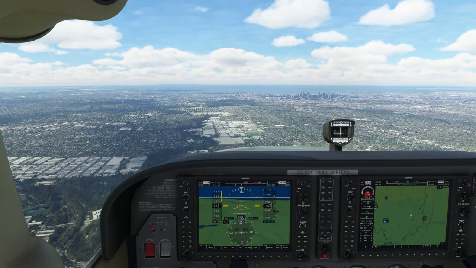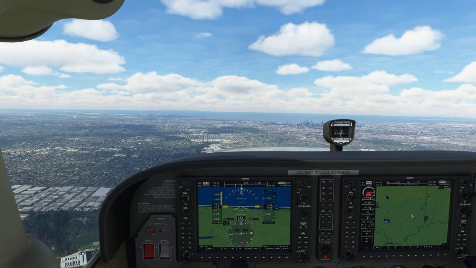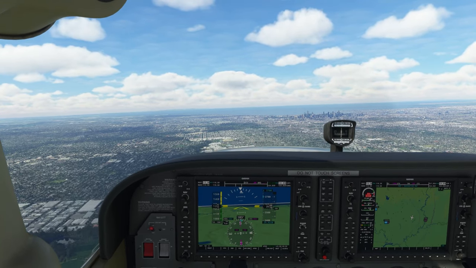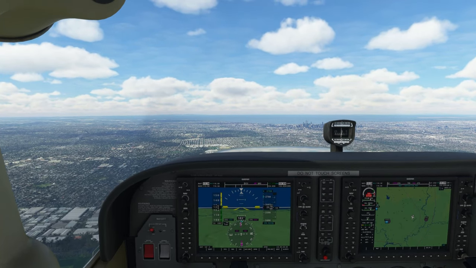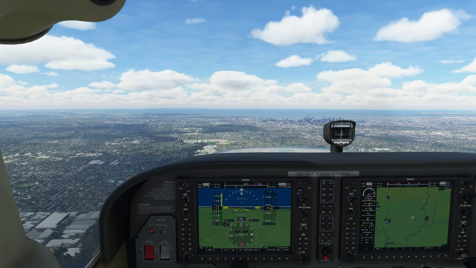Whoa, I went to trim down 2 clicks and it nosed me like way down. What the heck is up with that? That was weird. Now I need to retrim everything. Yeah, I know RPMs are in the red, but come back a little bit. A little bit? There we go.